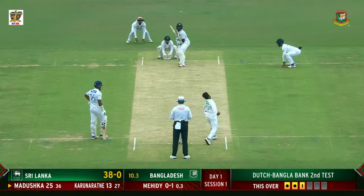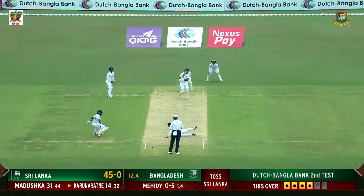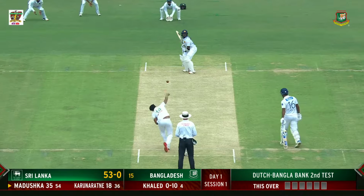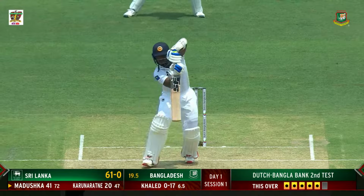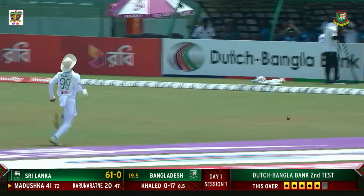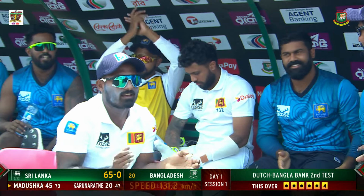Well, don't bother running. That is a short one, and is again put away nicely. Good touch. He's looking good here. Yeah, that's so good. Whoa. Lovely shot. Beautifully played. Opportunity, opportunity. Karunaratne had given up. Pulling it straight, making it easier for the batter to just play down the line, showing the full face of the bat. What about that timing?